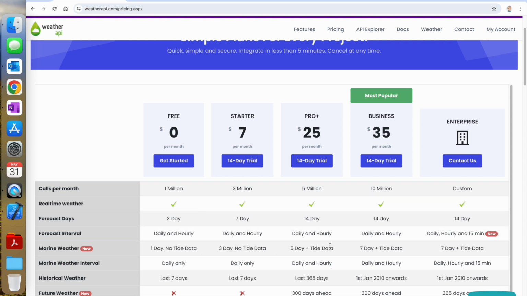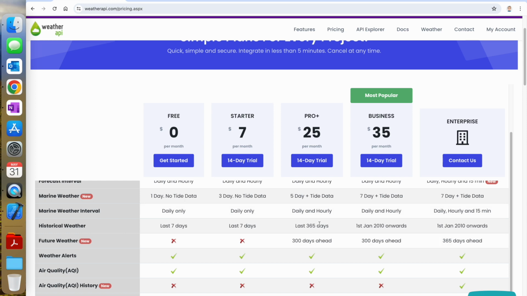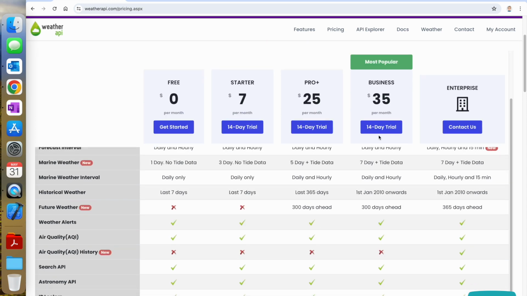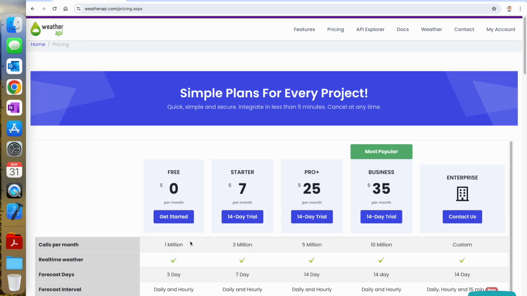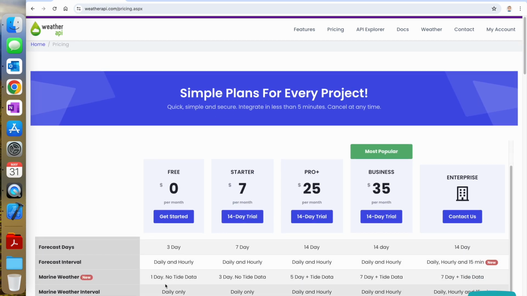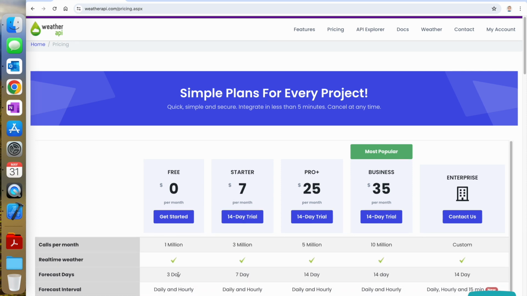When you pay, you start getting tide data, hourly weather data, and historical data for the last year, depending on your account. But you don't necessarily need to pay to build a weather app for daily data, with 1 day and the last 7 days of history and 3 days of forecast. That is plenty to build most weather apps to begin with anyway. Okay, so let's have a look at an example call.